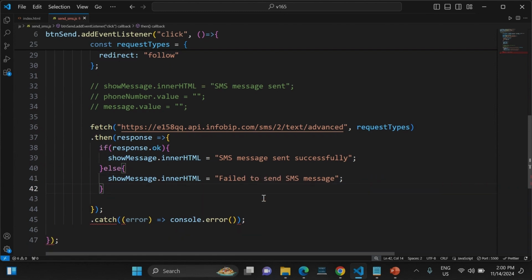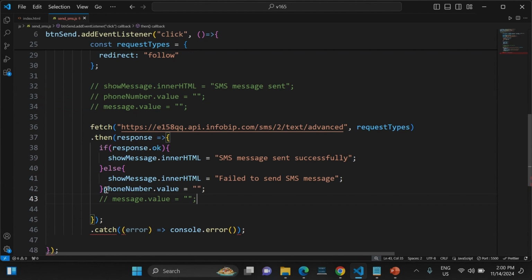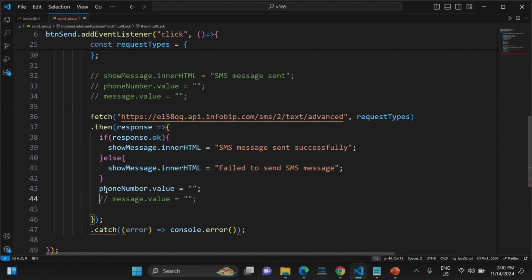Let's delete this one now. We don't need this. But first, let me copy this aspect of the code and just paste it here. So after it has sent it, let it clear out the form or whatever you typed there before. Let it be cleared out. I think that settles that aspect of it.